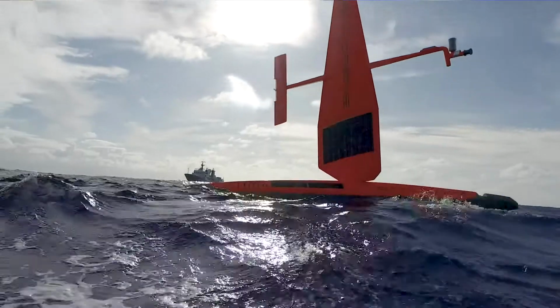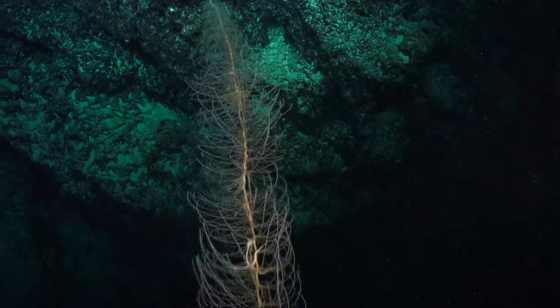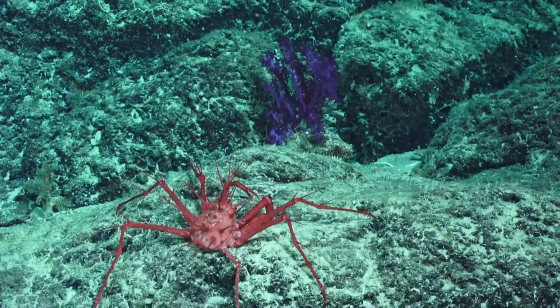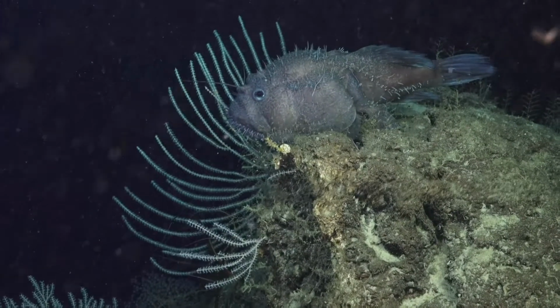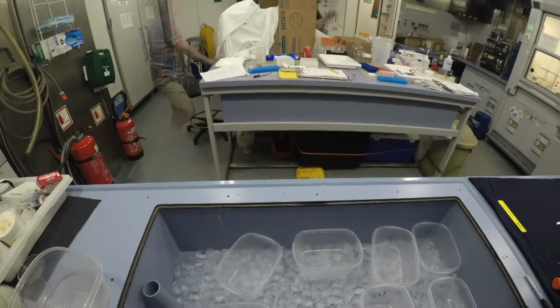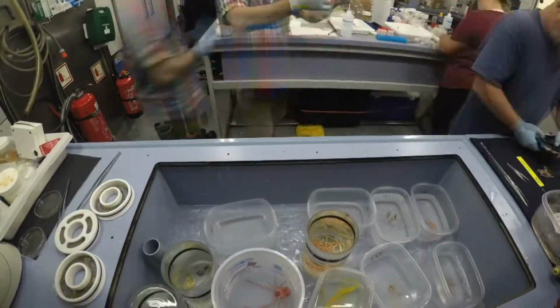We have to start thinking about where the boundaries should be, where the protection should be. The idea that you can go from knowing literally nothing to then making a map, taking a bunch of water samples, putting a bunch of sensors in the water, getting visuals down there, getting animals in your hands, preserving them so that we can look at them in every possible way with every possible tool available is just incredible.